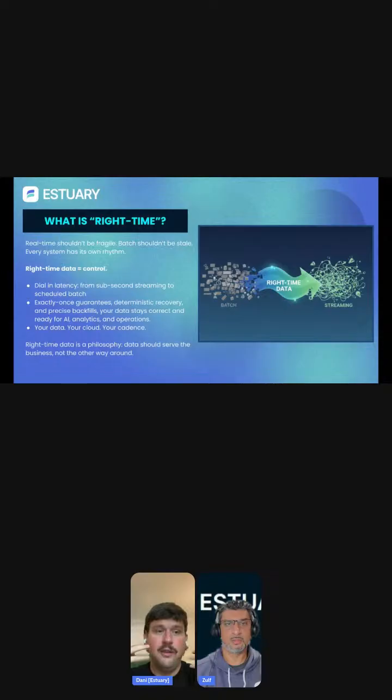So to us, right-time data means customers don't have to choose between heavy streaming infrastructure and slow legacy tools. This trade-off is successfully abstracted away, and instead Estuary lets you deliver the right data at the right time to the right place, and all this completely automatically. So that is the foundation for everything that we look at in the demo, and everything that defines the company and the product itself. And if you have any questions about right-time data, I'll be happy to answer in the chat or after the demo.